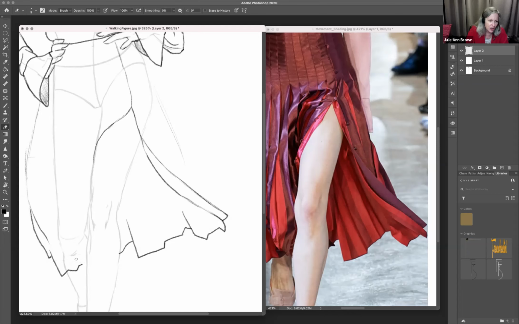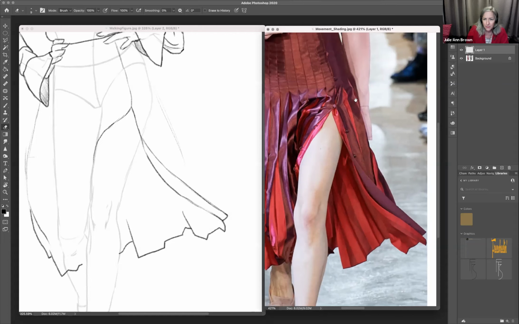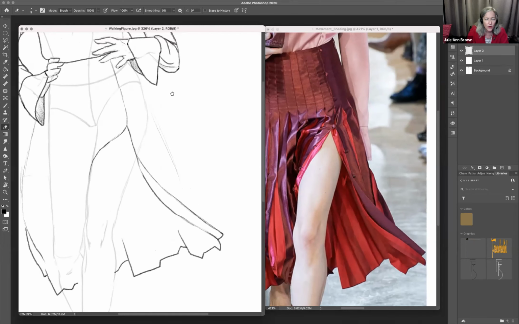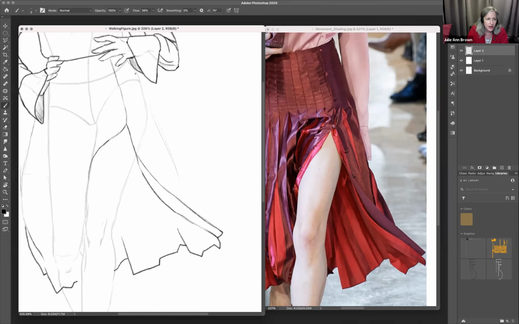We're not looking to copy, we're looking to capture the essence. Although it helps to copy, because copying is a way that we learn. Drawing by copying is a fantastic way to learn because you're still drawing and practicing and therefore learning.